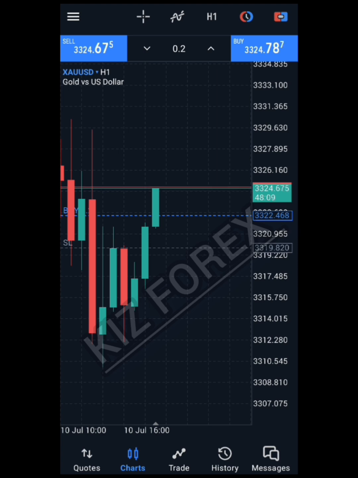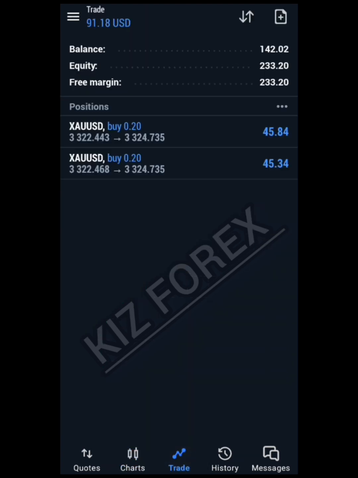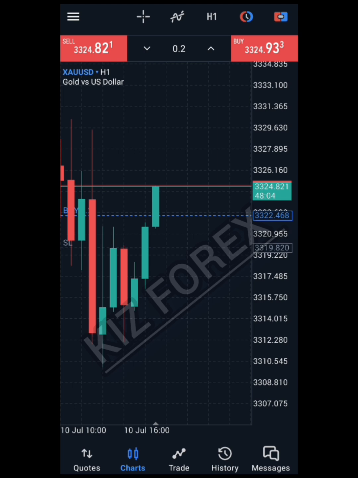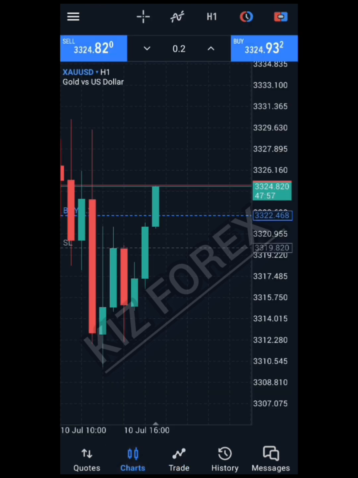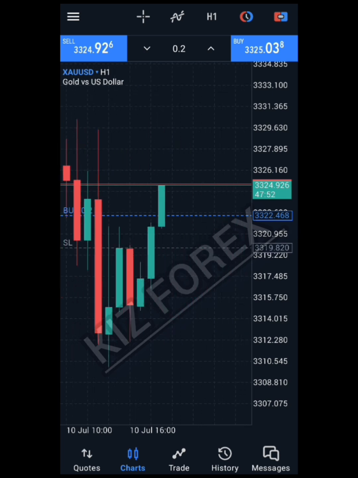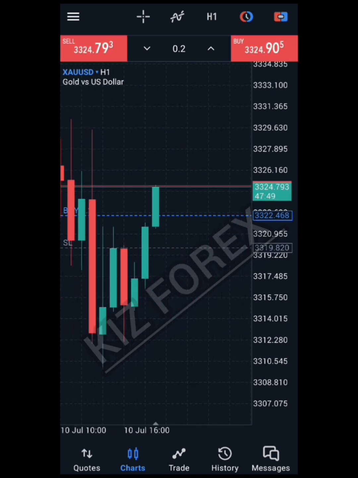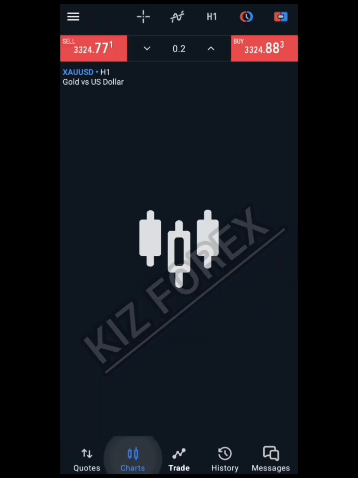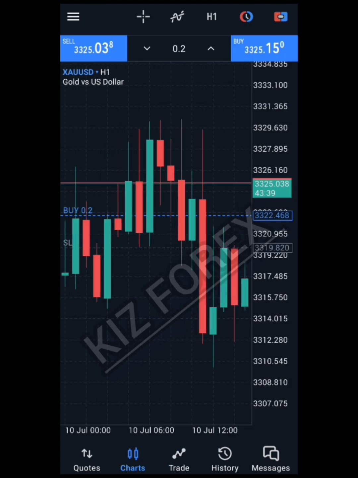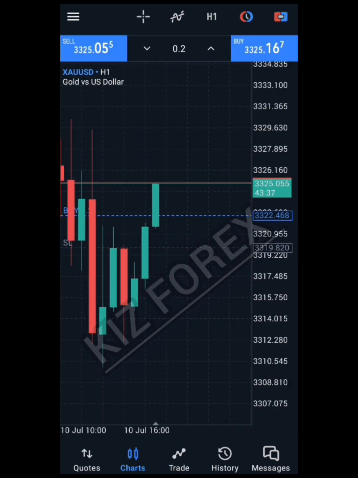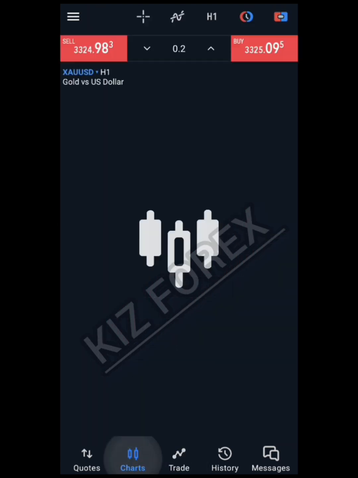So we will just try to close our positions right about this time, so that we will not over forecast, and at the end of the day we will not be able to get what we actually want from the market. Because when you're seeing wicks on the market, definitely there's going to be a reaction from that particular end of the market. So you should be wary of wicks in the market.